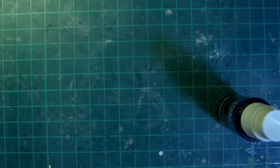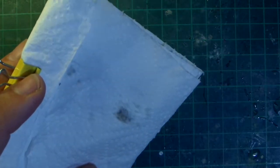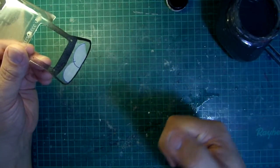Now you're gonna spray it on. We tried here first on a paper towel, and you're gonna spray it on your windshield, and that's pretty much it. You let it dry and spray it a few times. It depends how strong you want the effect, but that's pretty much it.